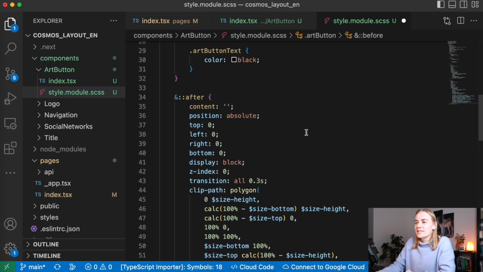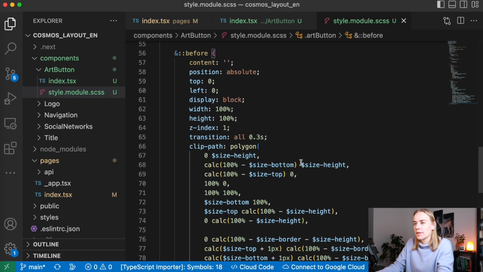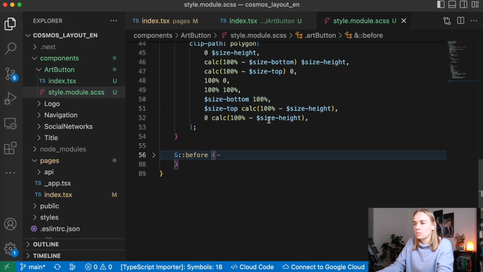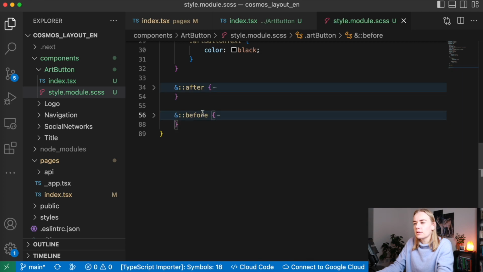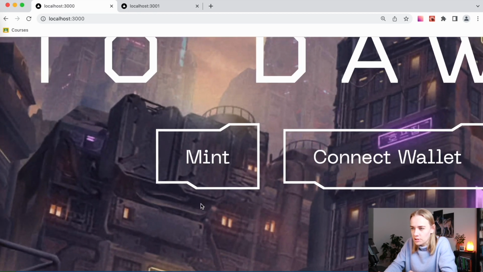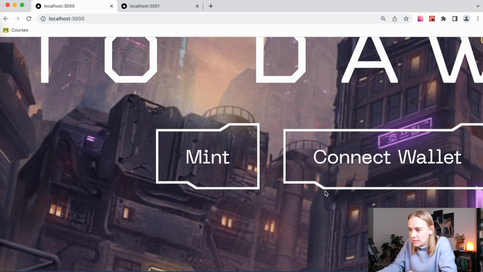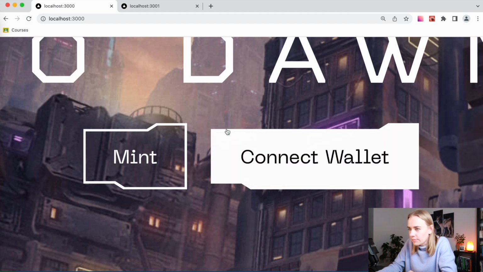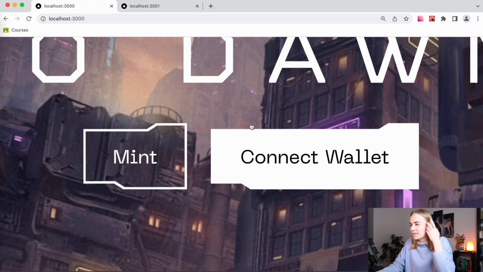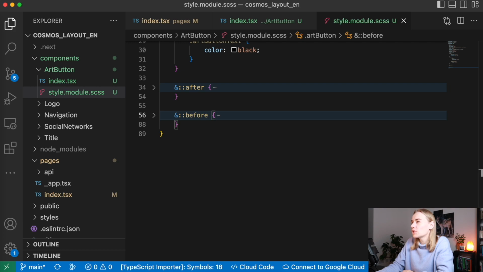Okay, so let's continue and look at what we have for now. We have the pseudo elements before and after. Yes, I just close it. This is our main polygon, this is our border, and yeah, we have a really perfect border. Just look at it. I made everything on it a really super good shape. There is only one problem: if you hover here, there is some issue, but okay, we will live with it. So, what's next?